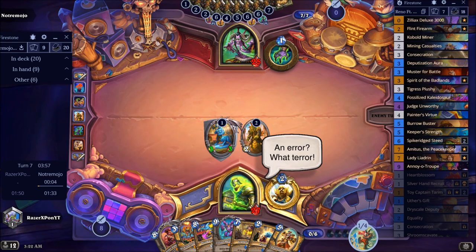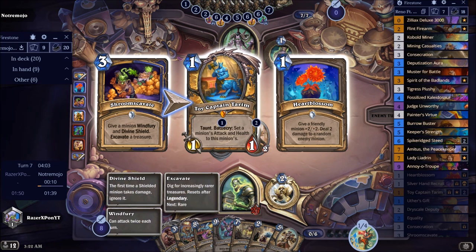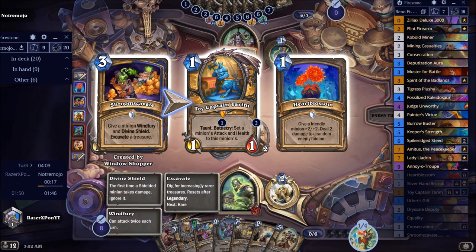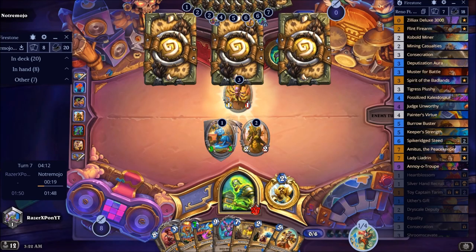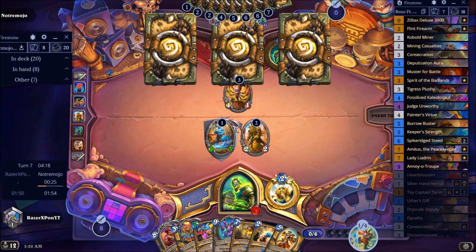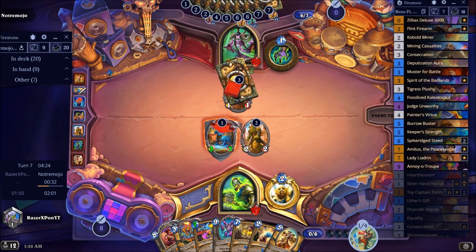Missed 3 damage. I'm so used to not having Windfury in the game and forgot they printed this card in the mini set. I've been playing Twist Fast Forward a lot, so. Oh, it's a stats too. Okay, so you discover a demon. So, yeah, I get that card now. So it'll be a 1-1.